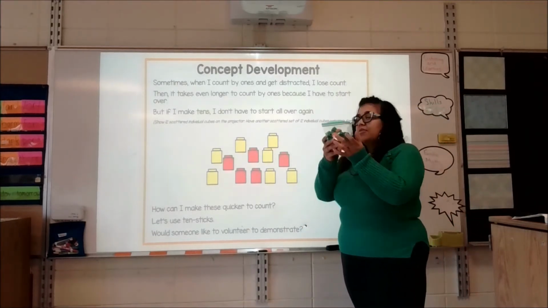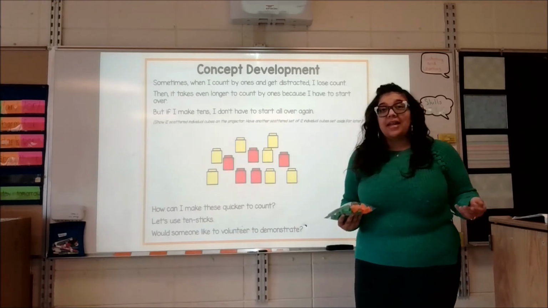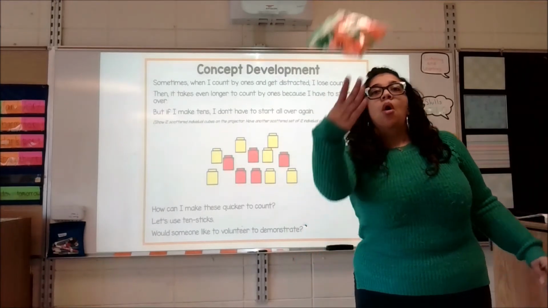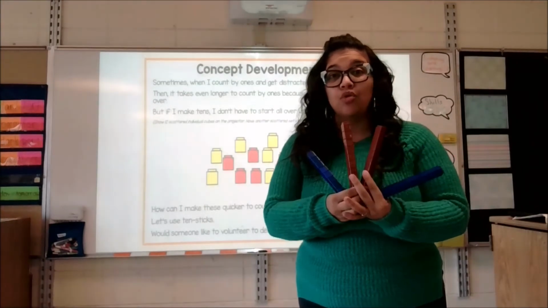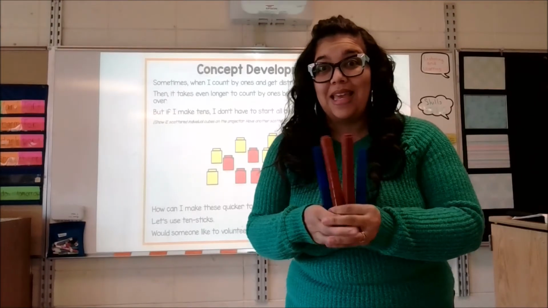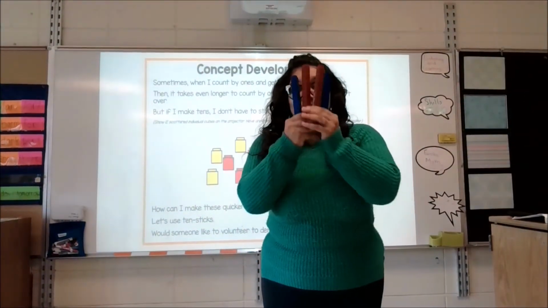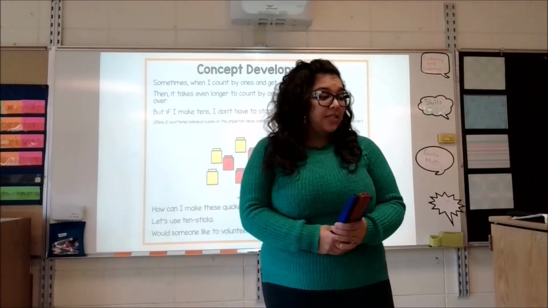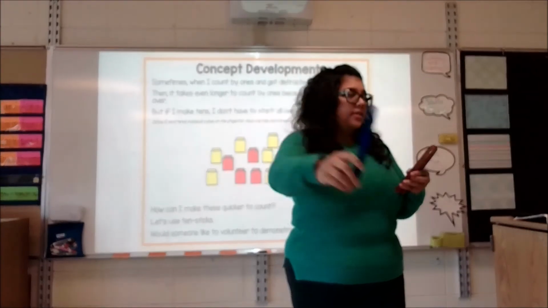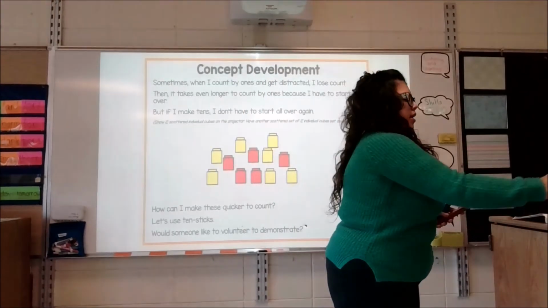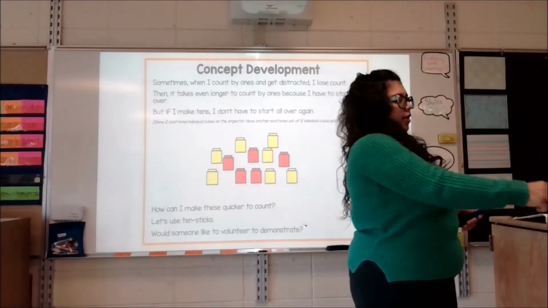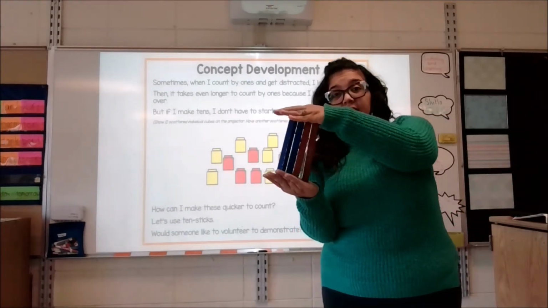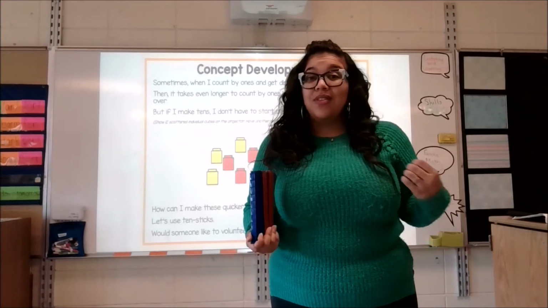Because if I have them scattered all over the place, I can get confused. I can mess up. I can skip one. So what we're going to do instead is organize them into groups of 10. Yes. I'm going to organize them into groups of, what are these called? Groups of 10. So instead of trying to go 1, 2, 3, 4, I'm going to say 10. Bam. 20. Bam. How many? 30. Cool. And 40.